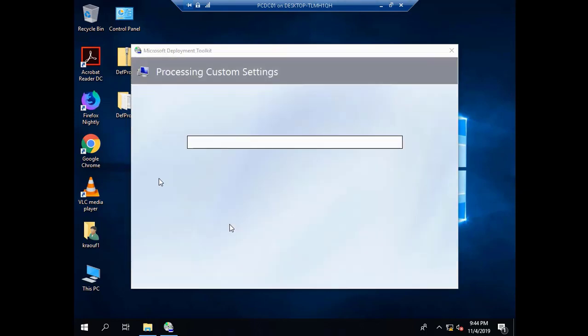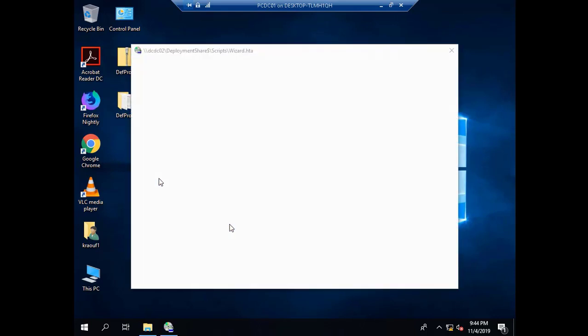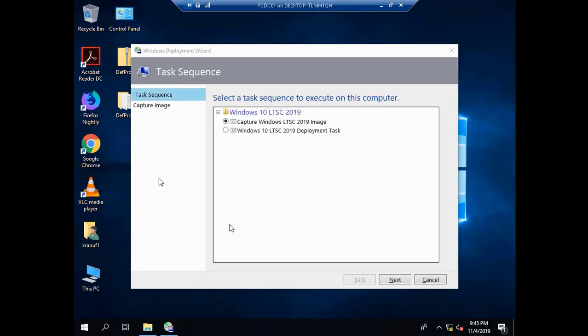So now here we will get a selection asking us to choose. Here I'm telling it to use the task sequence Capture Windows 10 LTSC 2019 image.